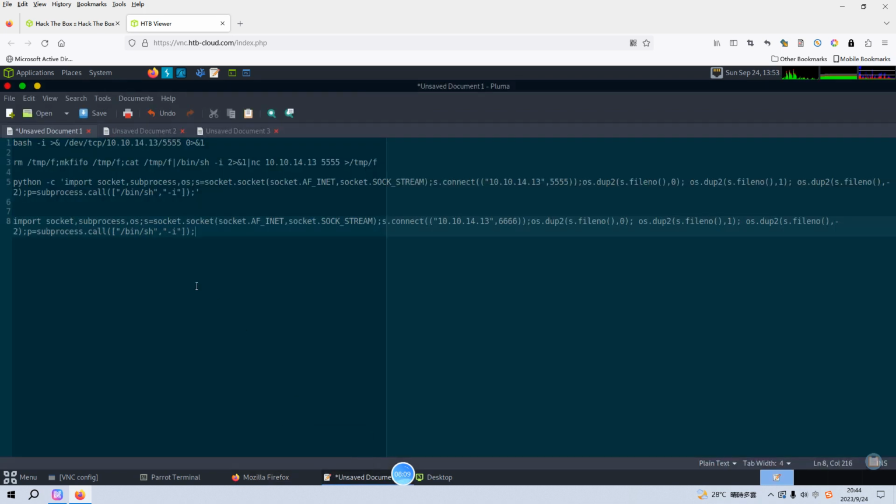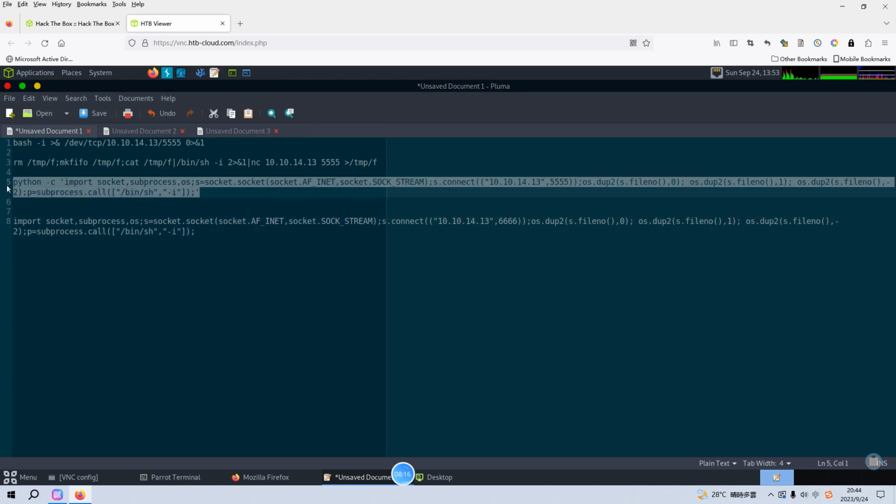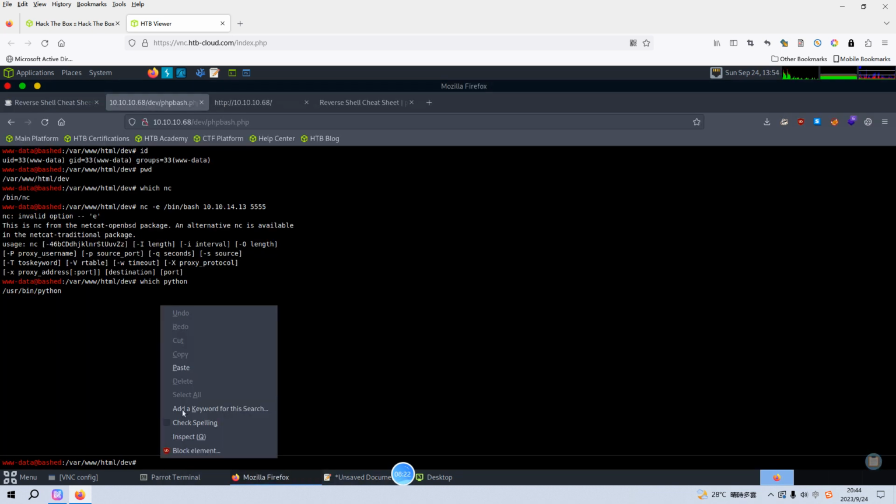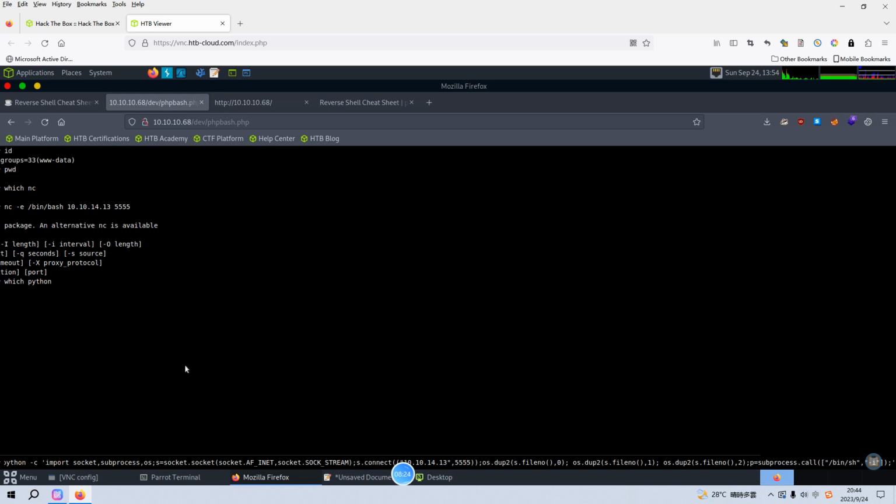And I have already copied the command of this reverse shell. So I just copy the whole line and go back to our web shell and paste. And because we have already set up the listener on the Parrot OS or attacking machine, we just hit enter.